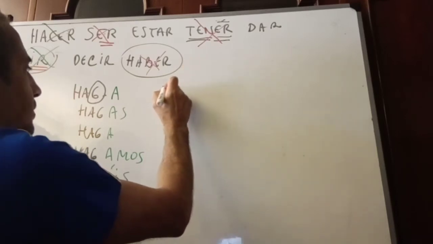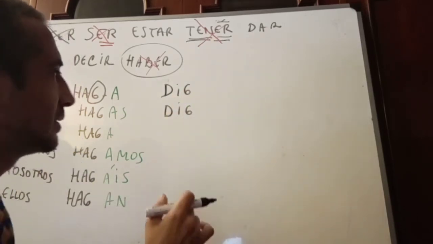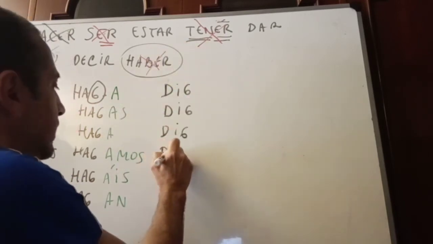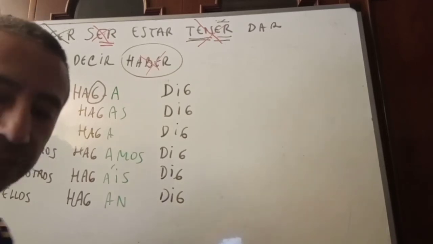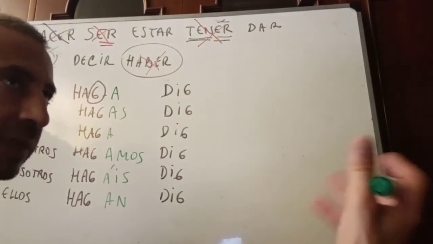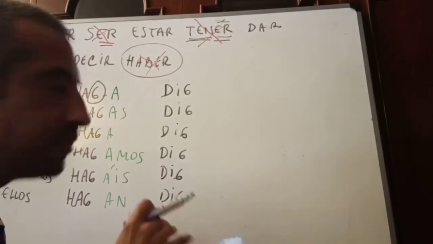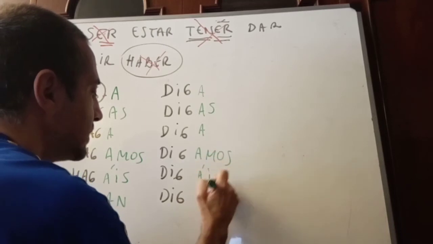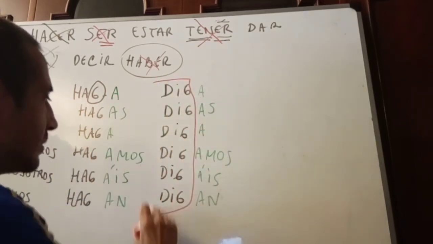For decir, to say, we'll have dig, like the verb dig in English. I mean, it doesn't mean the same, but if you remember it. Dig, dig, dig. We don't say dig, but dig. It's softer. The sound in Spanish is softer. It's important that I say something about this problem. Es importante que yo diga algo sobre este problema. So in Spanish, it's in the subjunctive mood. Diga, yo diga, tú digas, él, ella diga, nosotros digamos, vosotros digáis, ellos digan. As you can see, these two roots are regular.